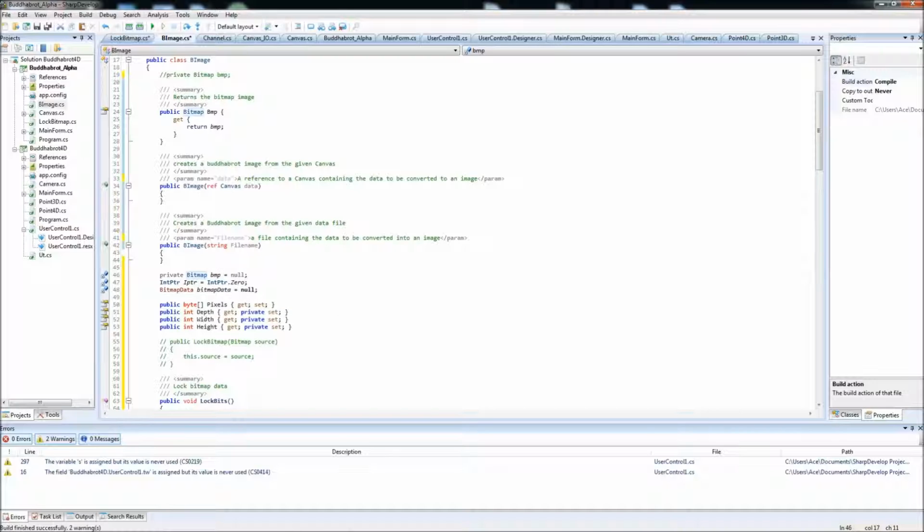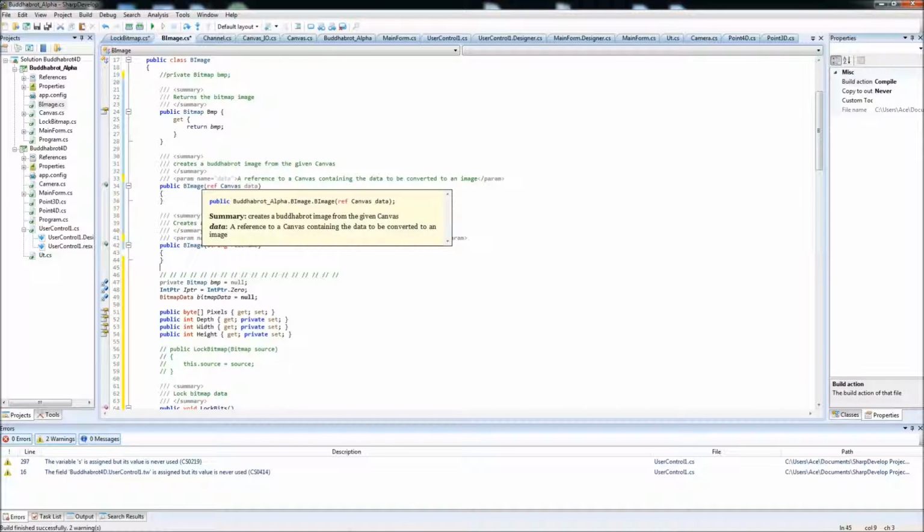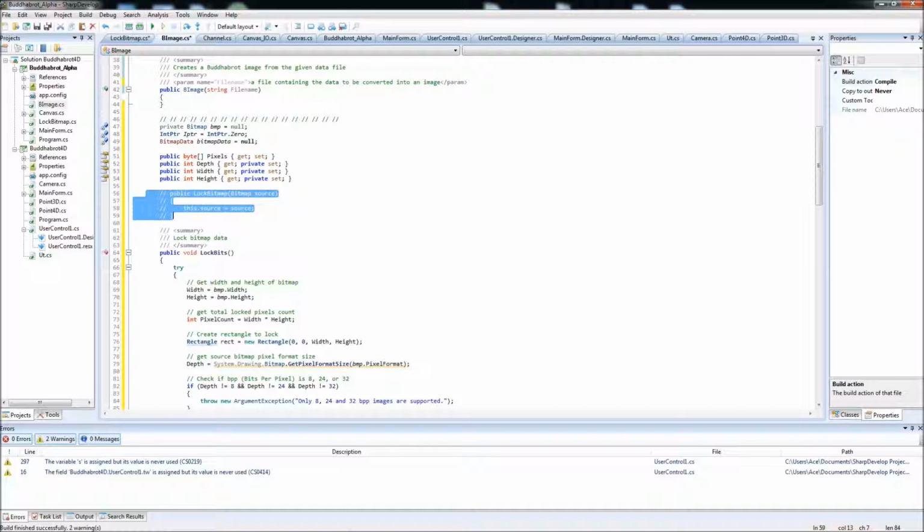There we go, that works for me. And then I'm going to separate that off, just like that, and I think that works. Just get rid of that.